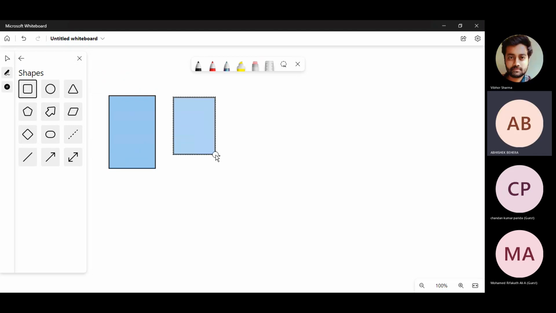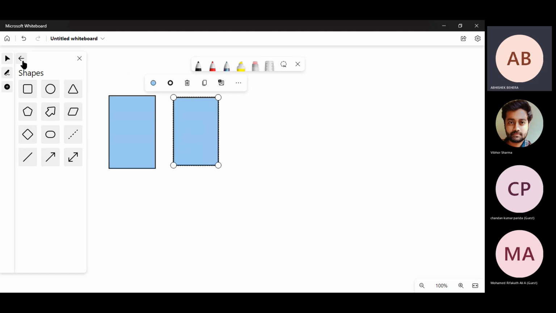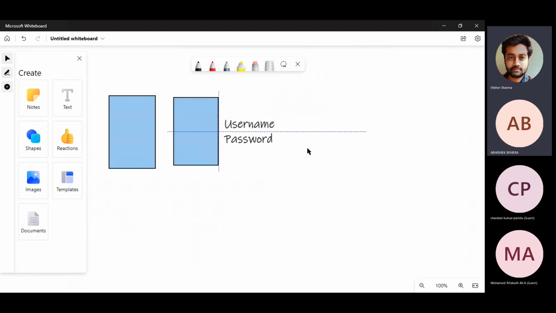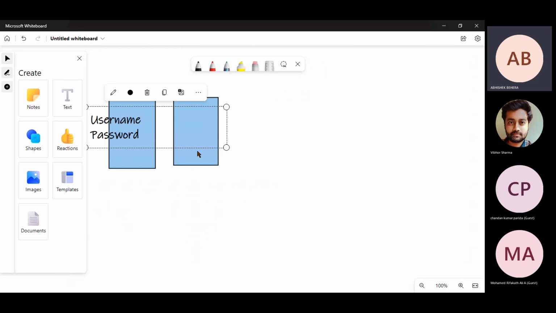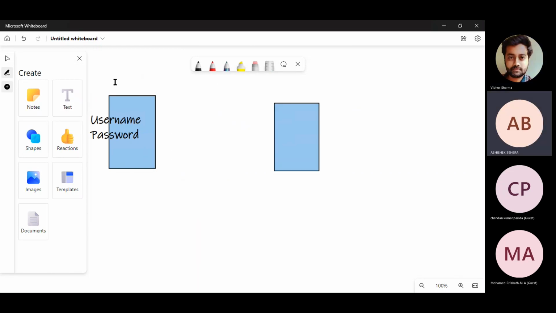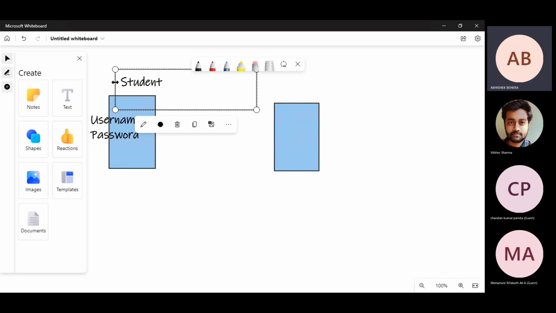Yes, one of the tables is storing the username and password, right? Yes, sir. Which you are calling a student table. Yes. Okay, perfect.